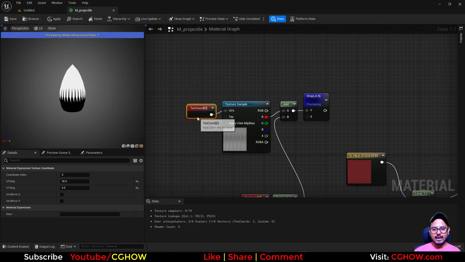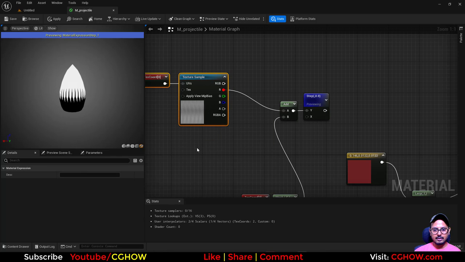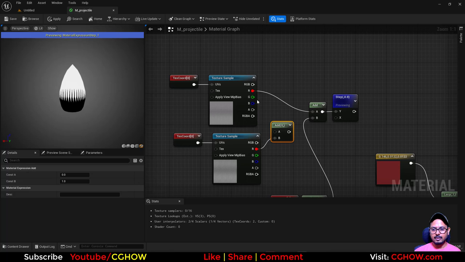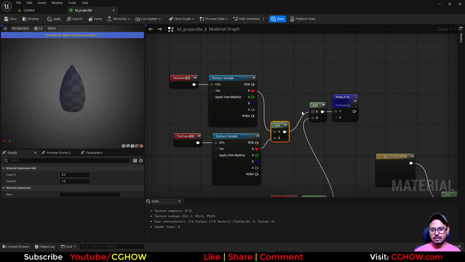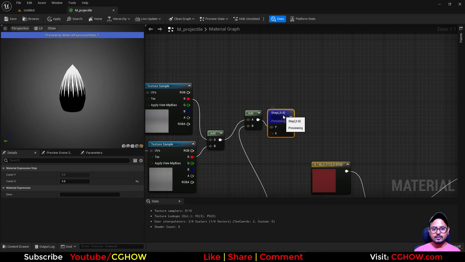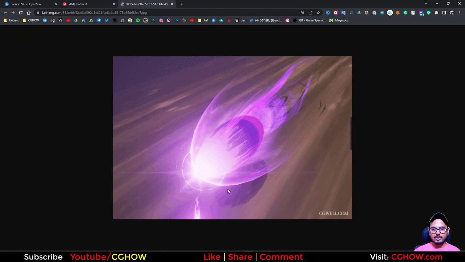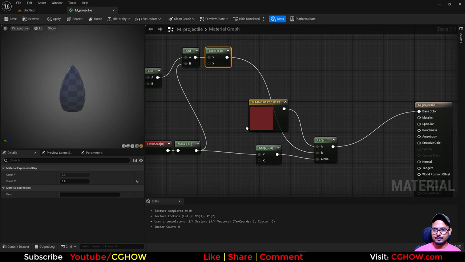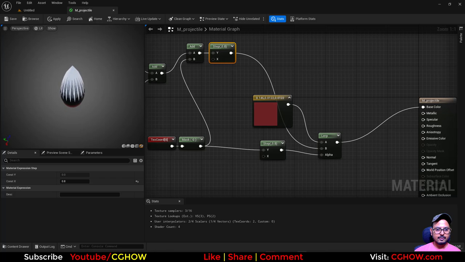And this looks similar, so you can add two textures. You can just take this again, Ctrl D, and in this one you can make it 20, and in this one maybe 40, different tiling, and then add these together. Or, you can also add this thing if you want. So you'll have this random, and then you have this. So what we need, the base is black, then this is white, and that we have already. So we will add this to here. So we have red, black, and this white.